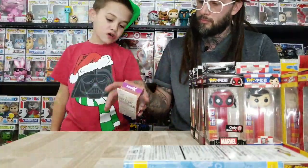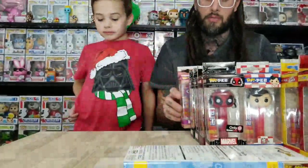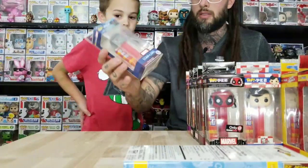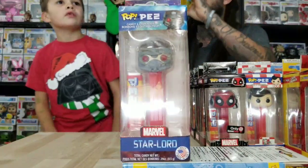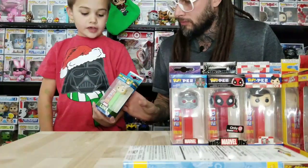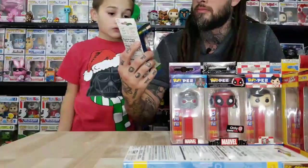We got Magneto — we got two of this one. This one almost looks metallic. There's a Pop of it where it's metallic — I want to get that one. I think that one's a Hot Topic exclusive. And now we got Star-Lord — he's pretty cool. Is this the only one from Guardians of the Galaxy they make? No, they make a Yondu too. Do we have Yondu? No, we don't have that one. Then we got Loki — I like the horns on this, from Thor Ragnarok. You can't hardly see it in the box, but he's got the long horns. I like how his stem's green. That's bright green.